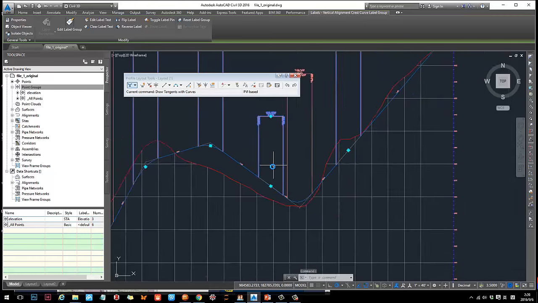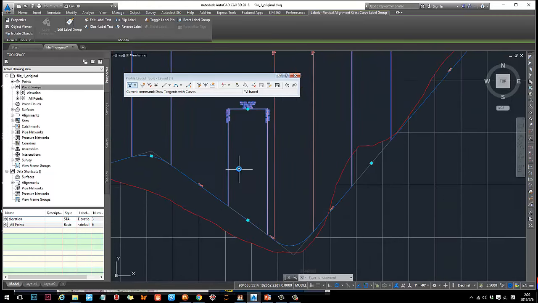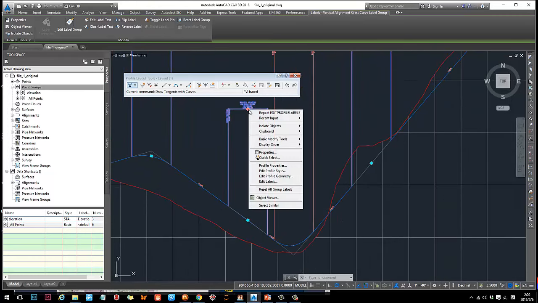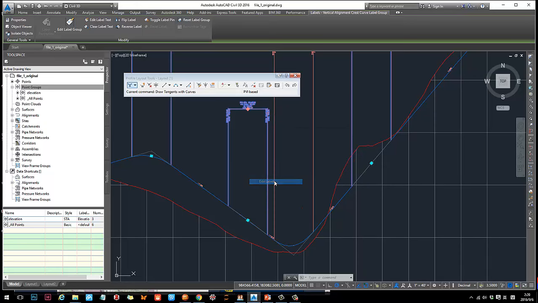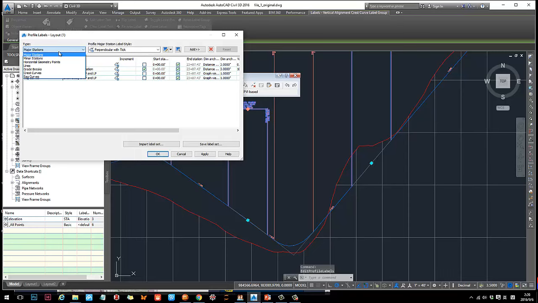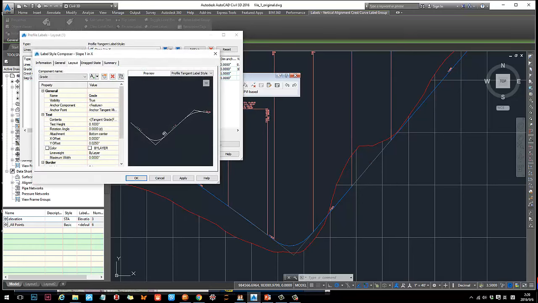For example, here we have slopes and things like that. You just click the label and add the label, and they will show up. I think the pretty cool thing is the line. You can change the styles, for example, of these lines. You can just make the text bigger.